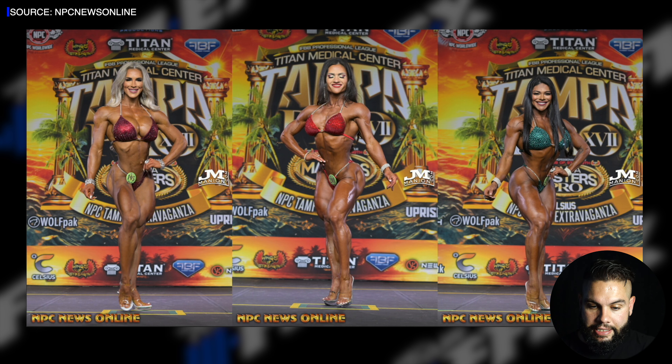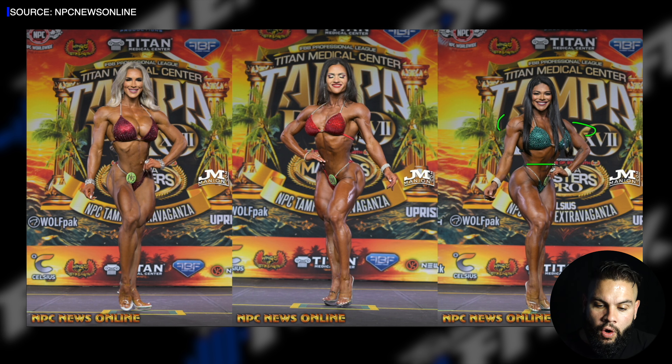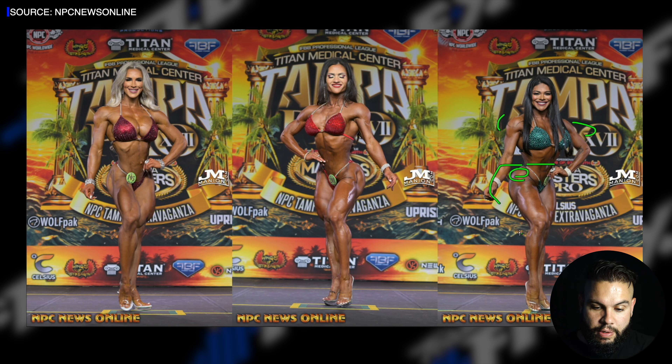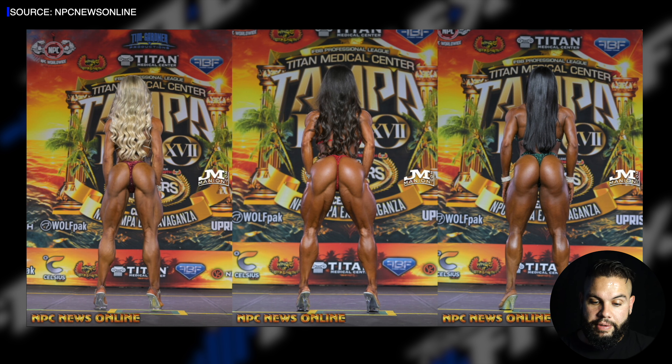Looking at Juliana — again a little bit more shoulder size, but not to the level of Cassandra. What I really notice is she looks a bit more rectangular — a lot more width in the midsection — and I think this is mostly posing. If she tweaks her posing, that may help significantly. She has really good shape in the lower body: glute development is there, upper glute is there, quad sweep is good. But her posing makes her look a little more rectangular, not as dramatically hourglass as she could be, which would help her compete with the top two. Still, third place is nothing to scoff at.